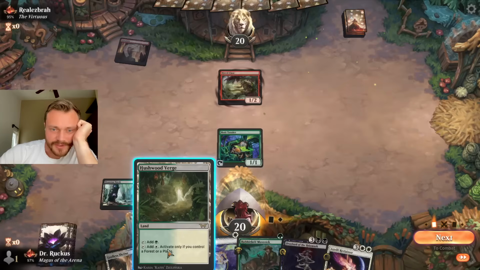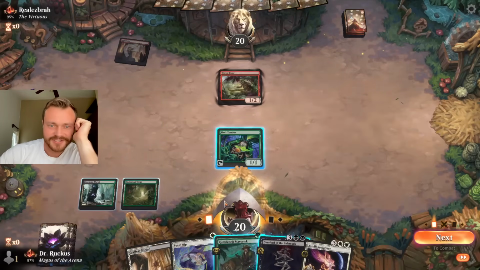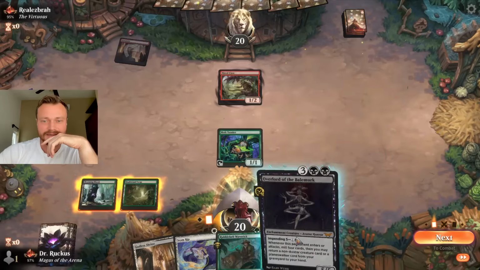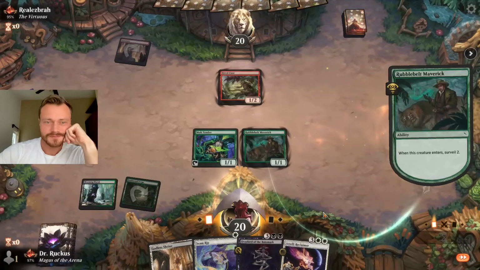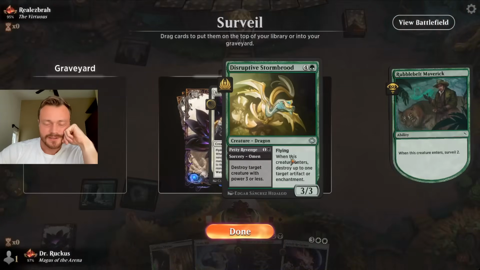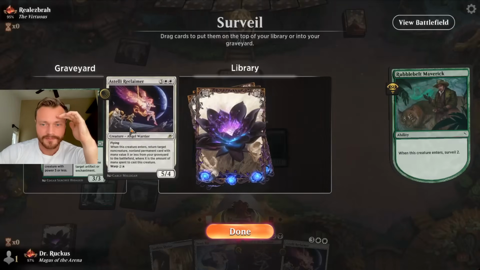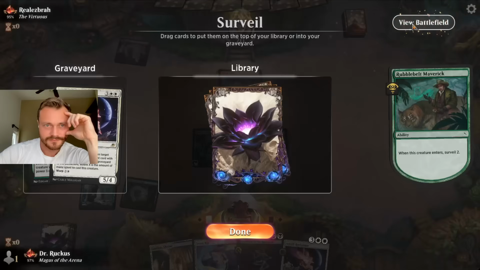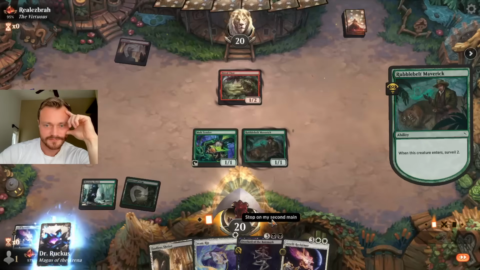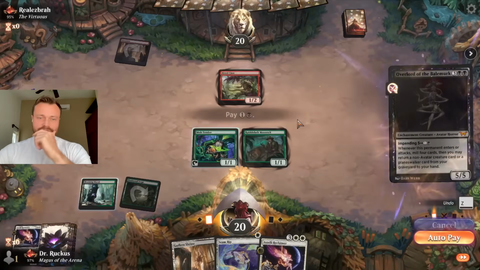I guess we get that Seam Rip going. Does this not come in on... Ah, I messed that up. Okay, that's right. We'll do this instead. I guess we'll surveil first. Leave black open. Not the end of the world. What do you think? I mean, we can get whatever we want back off of the Balemark anyway. It's fine. Could Seam Rip. Let's just do this instead.